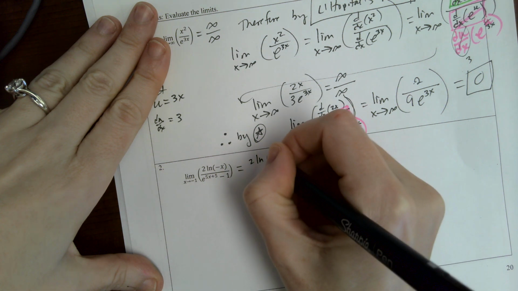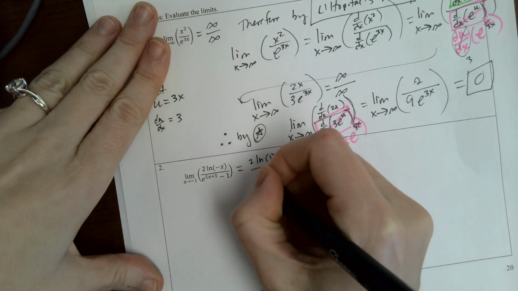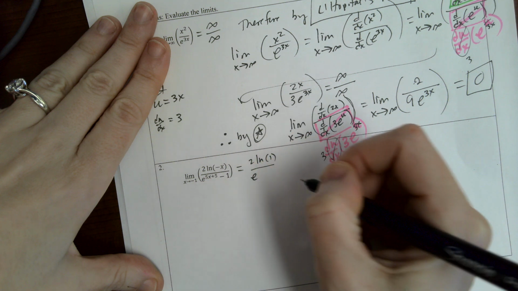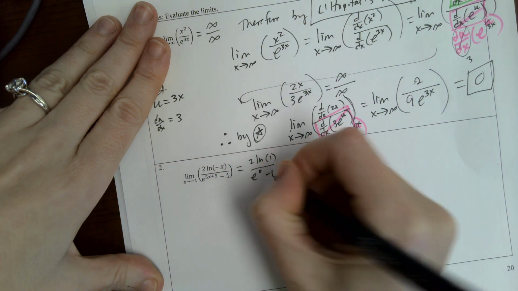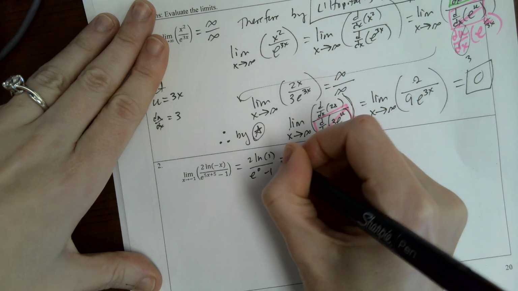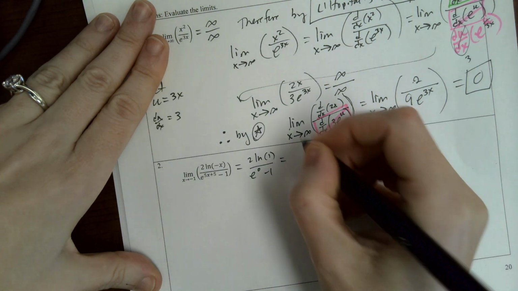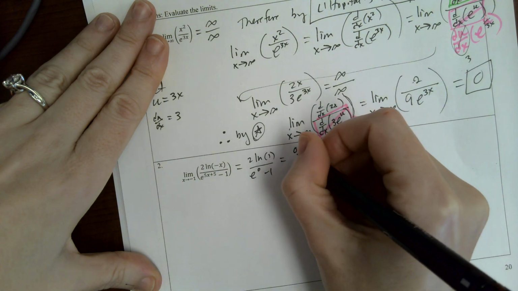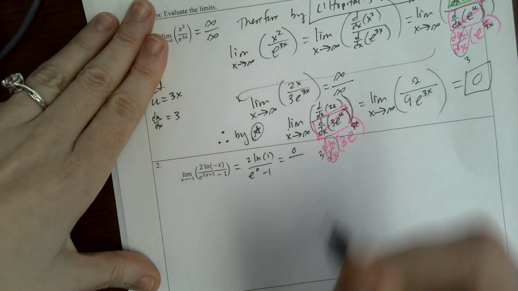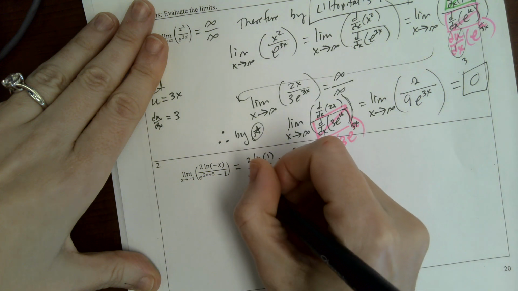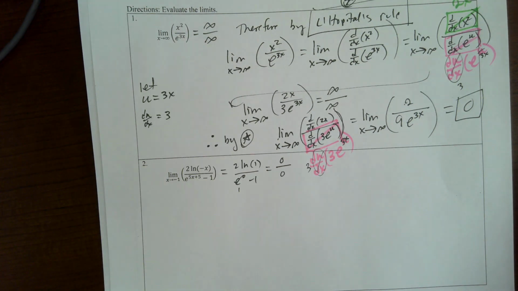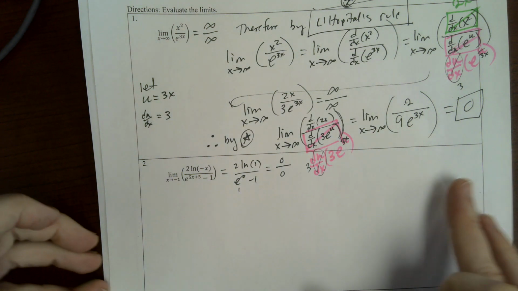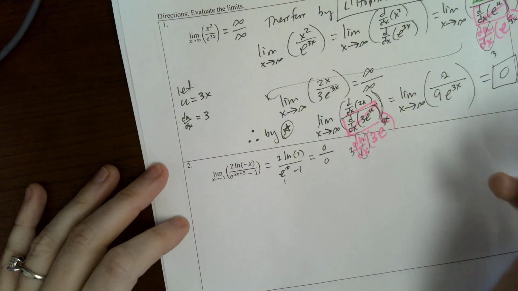So 2 natural log 1 over, if I plug in -1, it's that. Guys, natural log of 1 is 0. Okay, so that's a fact we need to know. Natural log of 1, boom, that's 0. Over e to the 0 is 1. All right, so that's 1, so that's also 0. So 0 over 0, that is another indeterminate form. So then I could go right into L'Hopital's rule.